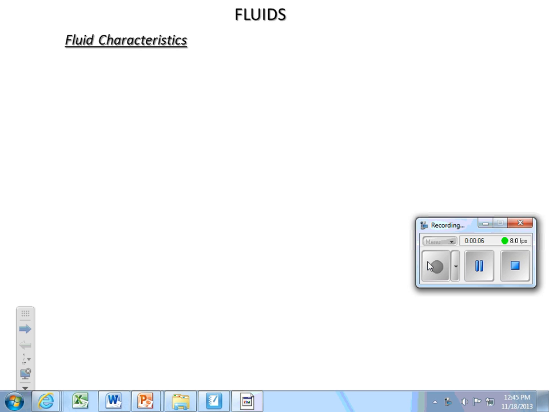So, fluids. We're flashing back a little bit to when we talked about buoyant force, a force that a fluid can exert on an object that's submerged in it, and we used that as a case study for different kinds of forces. We're going to talk a little bit more about fluids as a topic. And what's nice is we'll be able to show you really where Archimedes' principle, that buoyant force idea, comes from. All right, so we need to be able to define a couple of characteristics of any fluid.